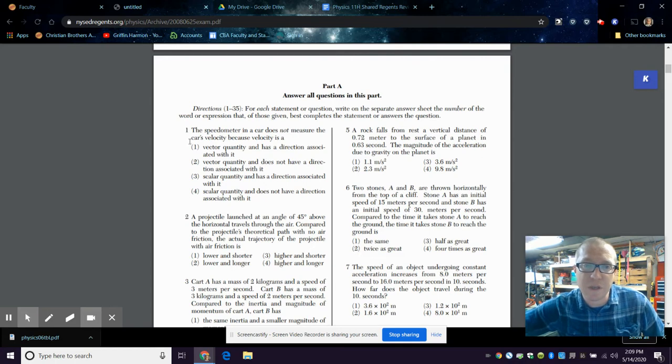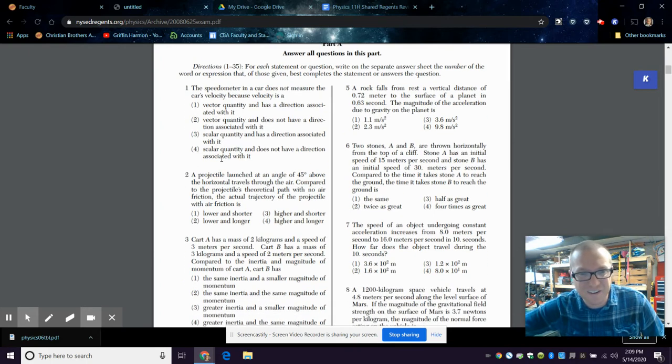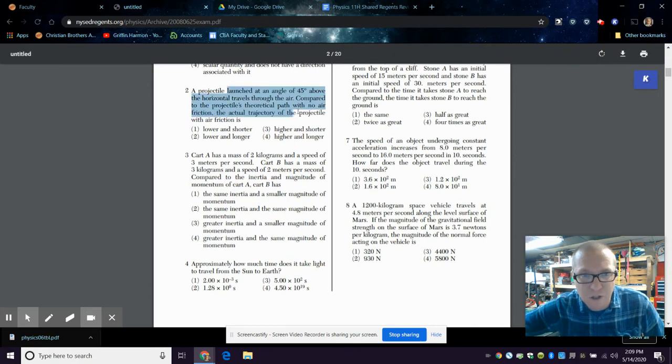But for this one, I would say, okay, a speedometer measures speed. Well, how would I say this? It does not measure velocity because velocity is the right answer. Okay, so a speedometer does not measure the direction a car is moving in, right? It only measures how fast it is moving. And velocity requires direction, something like that. Put it all together. This one's kind of weird because you're just restating the answer here, the right answer. But anyhow, so projectile launch, no, that's going to be two-dimensional motion, which is going to be our next thing.